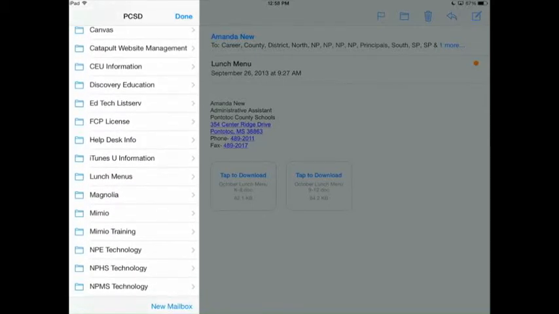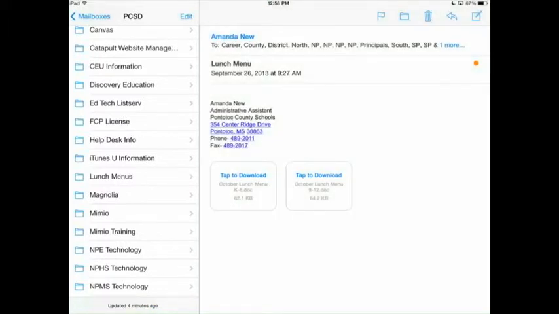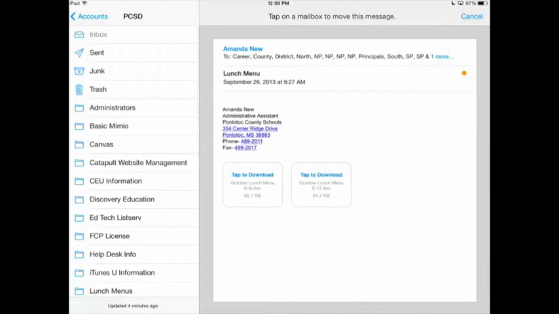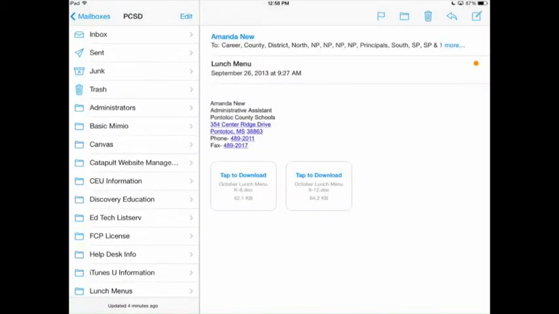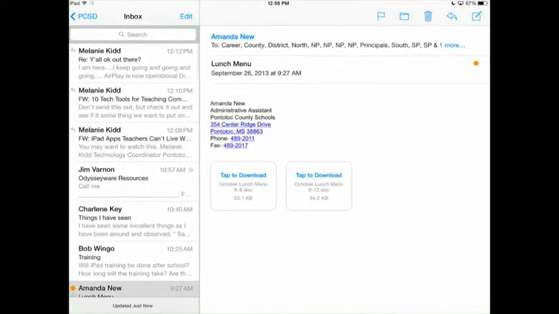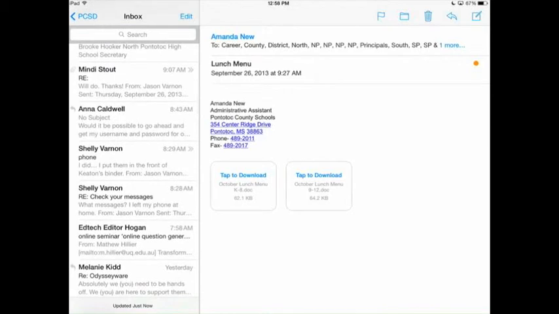All right, so let's get this message where it needs to go. I can hit done when I'm finished. I'm going to hit my folder icon above the message on the top right side, and then I'm going to select the folder where I want this message to go. Lunch Menus. Bam. It jumps right over there. It's now no longer taking up my inbox and any unnecessary space there. So you just saw how to move a message into a folder and even to create a new folder.